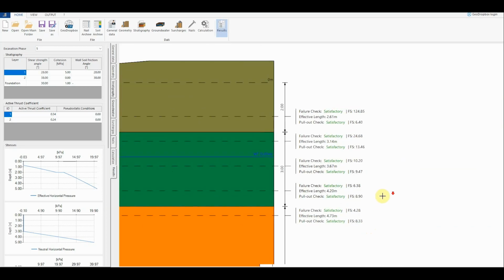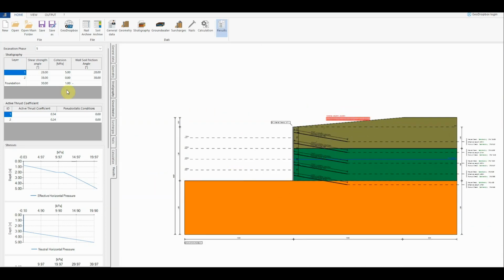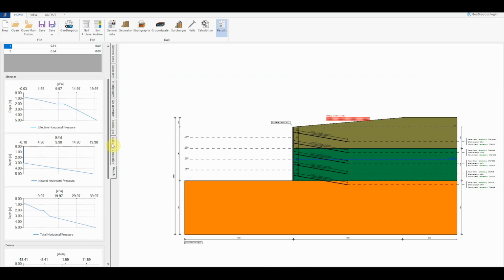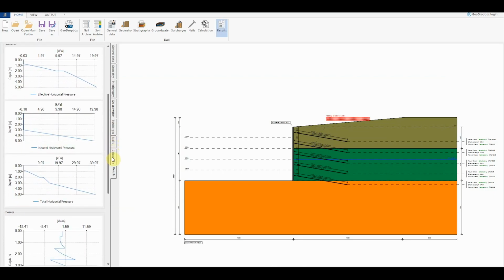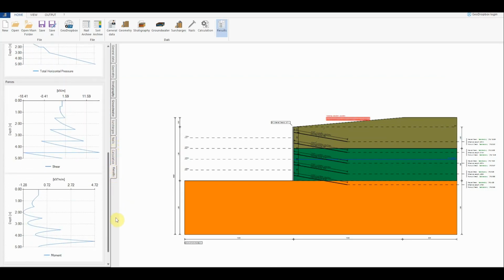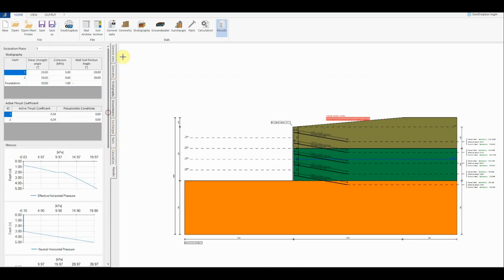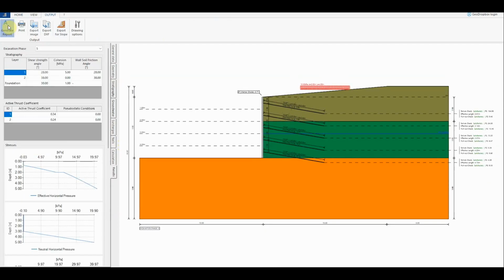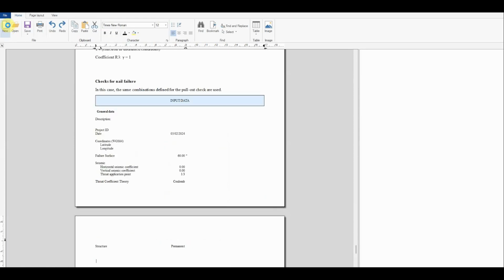On the left side of the window, the active thrust coefficients are indicated along with the effective, total, and water pressures, besides the diagrams of shear force and bending moment. By clicking on the panel output in the top bar, it's possible to obtain more details concerning the calculation results by generating the report from the specific button.